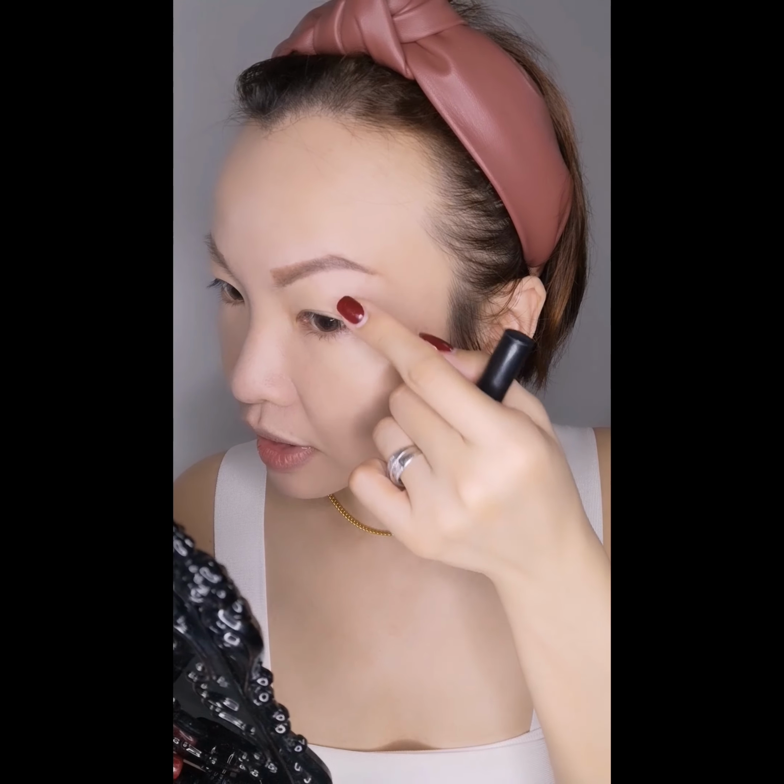So I'm gonna use my mascara brush. This one will just help me to tune the color a little bit lighter. So the front should be light, the ending should be sharp. Okay, so this is how you do your brows. So I'm done. So next, I'm gonna use my eye primer. Just this eye primer, I love it. It helps me to make my eye makeup much more long-lasting. It's the best eye primer I ever used. So just use this one and then just dab at the brow, the eyelids area.